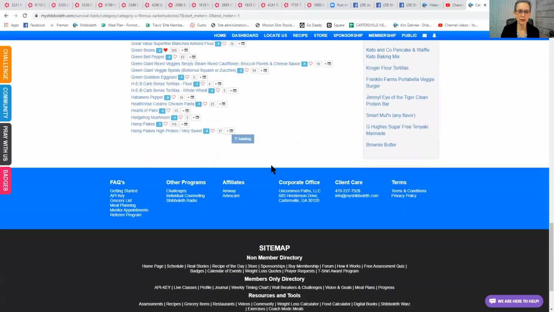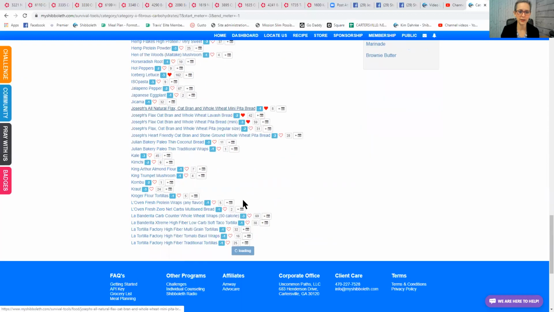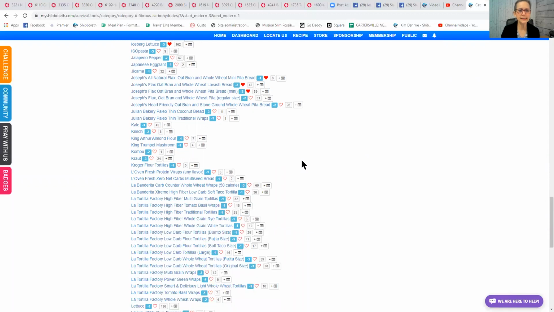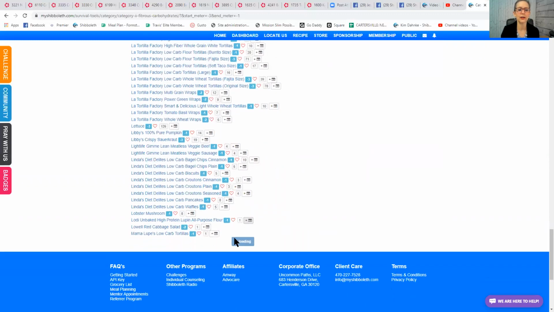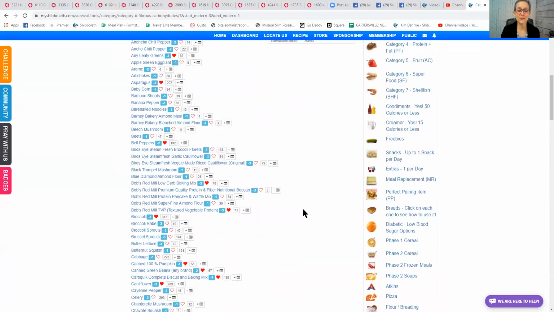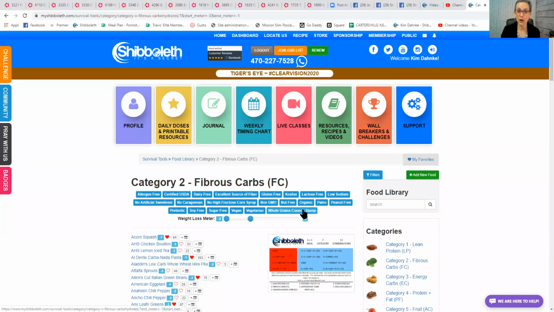And you see, if you keep scrolling, it just says loading right there, and it will load some more. The first time you have to hit show more, but then if you are consistently scrolling down through there, it'll keep loading. So if you will, make sure you watch Fast Track video number 5 and 6 today, marking yes that you watched the video, and then familiarize yourself with the food library, play in it, and the advanced combination chart and that meal plan worksheet. And please comment with a superfood and fibers carb. That would be a 6+2 meal that you would like to eat.